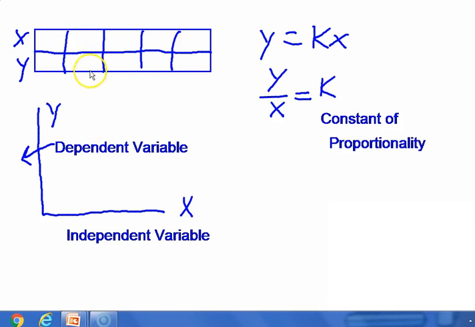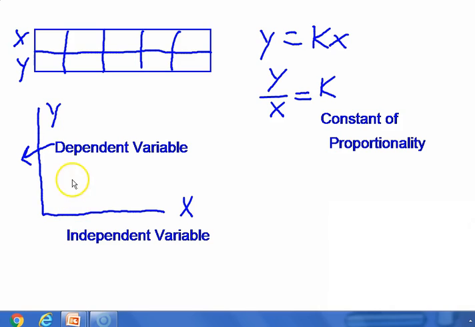In this portion, we're going to show the relationship that exists between a table, a graph, and an equation. It's all things that we're going to be heading to. So we all have seen what a table looks like, okay? Typically, when we look at the top row of a table, this could be our x variable, and on the bottom row, this could be our y variable. But one thing to keep in mind is don't always assume that that's true. You always have to look at the variables, and the question to ask yourself is, which variable controls which variable?